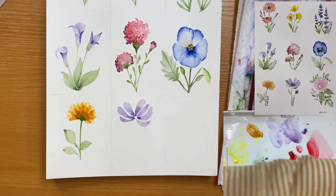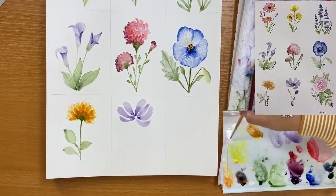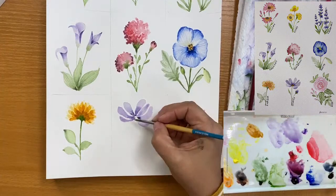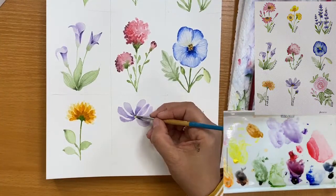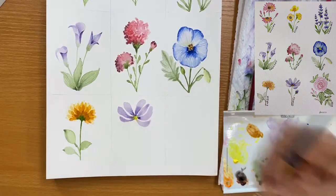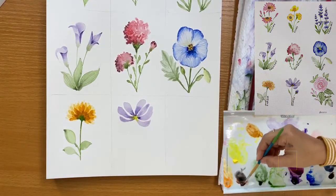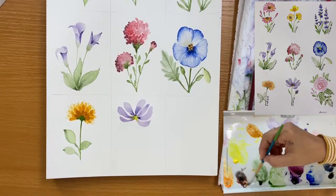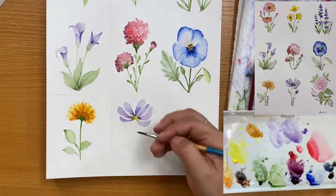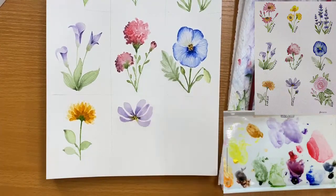So now I'm going to clean your brush. I'm going to grab a little bit of my yellow and go in the center. And it's okay if the yellow connects with the purple. Then I'm going to grab a little bit of my burnt umber and touch a little bit with the tip of my brush some dots. Okay?